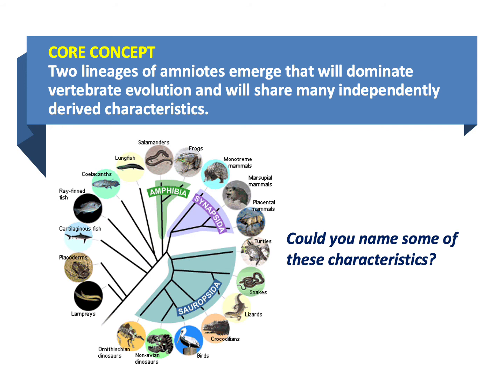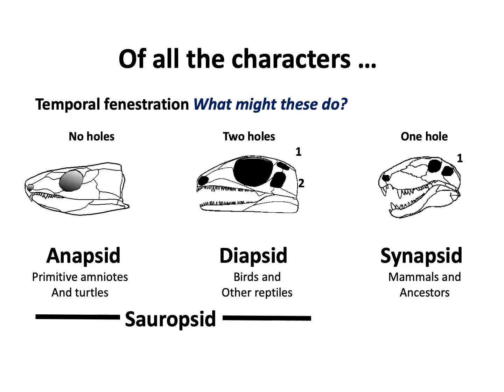They're just different. Now, the funny thing is, when you want to separate out synapsids and sauropsids, there's two totally different groups. They look totally different. I'm pretty sure you'd be able to tell which one falls into which group if you were to see a representative. But in the fossil record, what we use to characterize them out of all things are the holes in their head. Yes, of all the characters out there, that's how we define them.